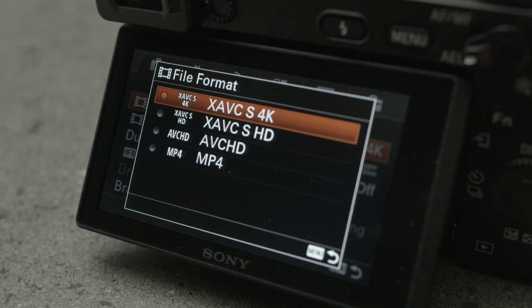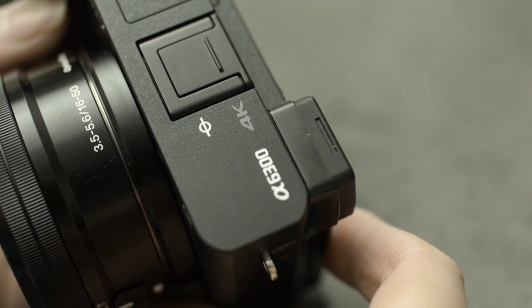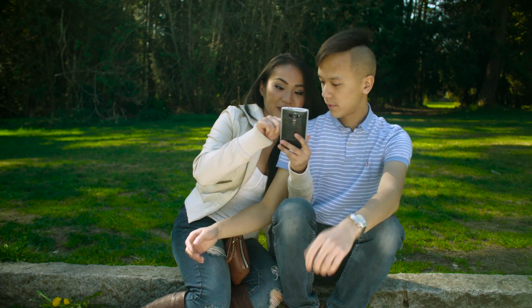The second thing that I do like about this camera is that you have 4K. 4K is massive because if you're finishing in 1080, you can actually crop in on the image, and it gives you way more creative options that way.